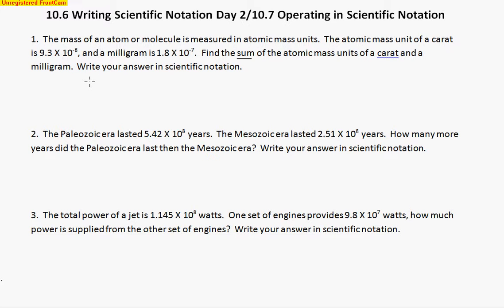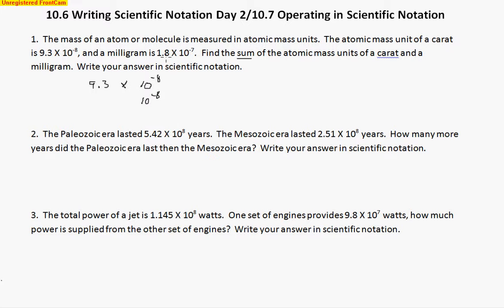So we're actually going to use the scientific notation to go ahead and combine these. And the key with combining or adding, subtracting terms is that you have to have place values lined up. So if the exponents are different, that means we need to make them the same. So what I'm going to end up doing is I'm going to take this 1 and 8 tenths times 10 to the negative 7th, and I'm going to change it. I'm going to make this exponent 1 smaller. I'm going to make it a negative 8.